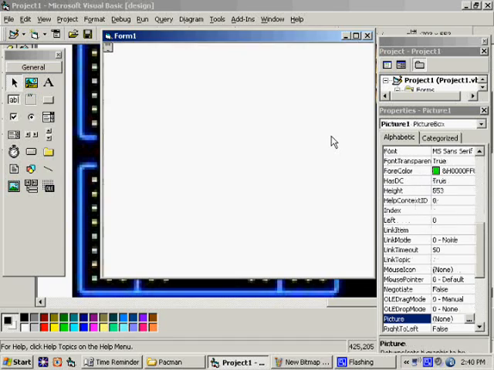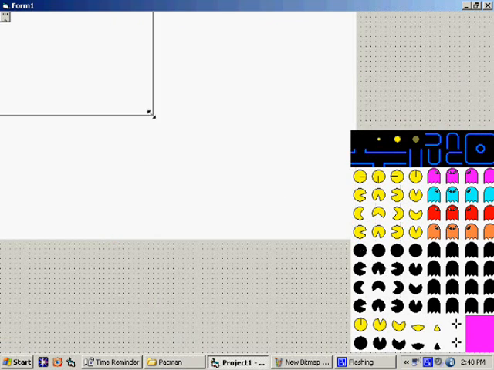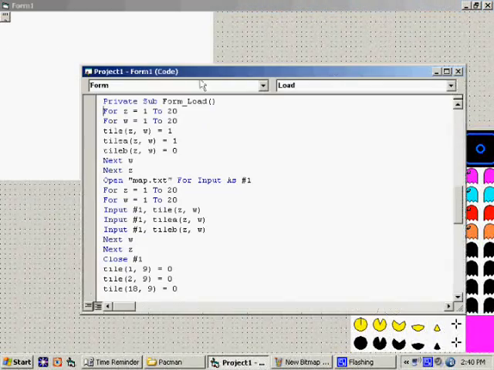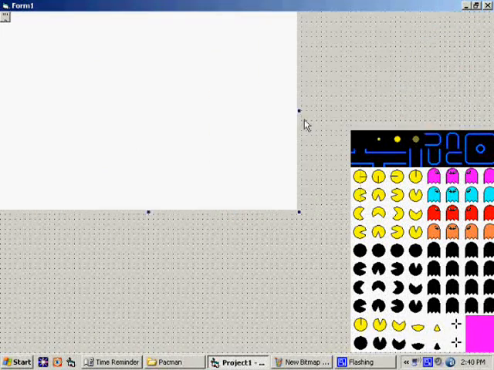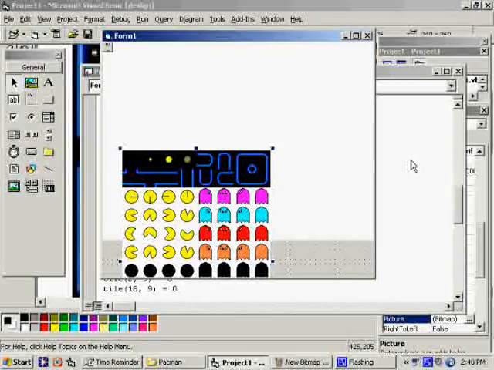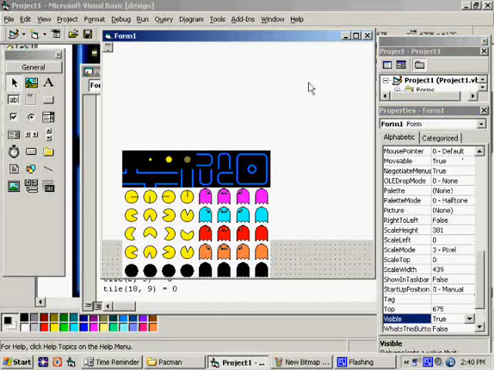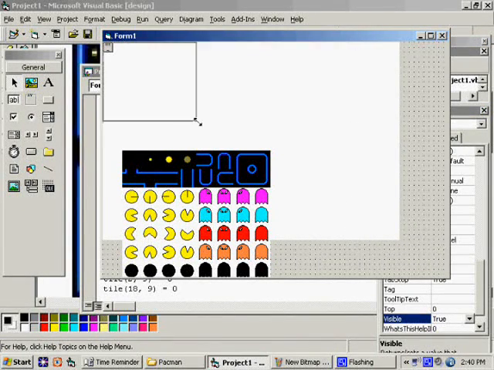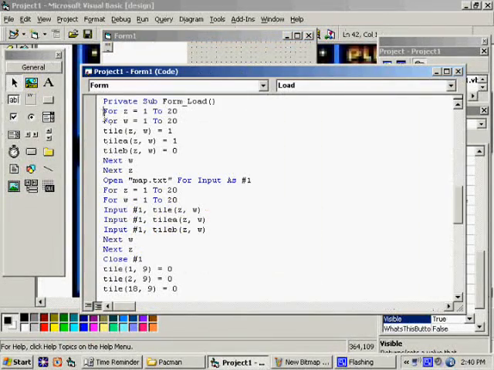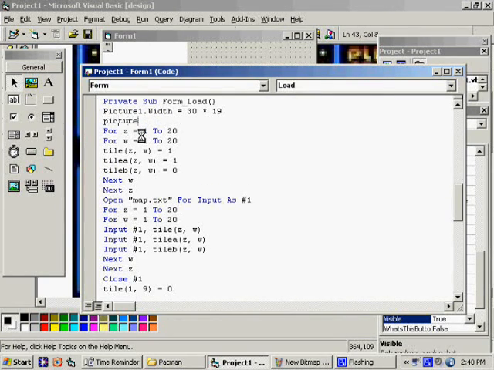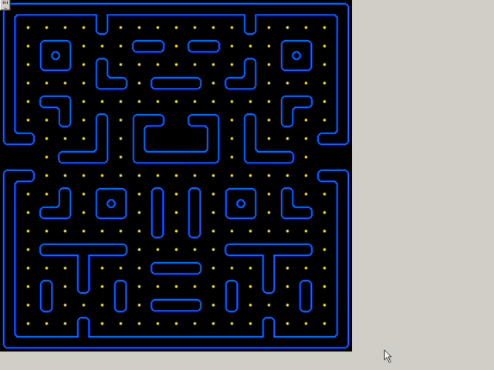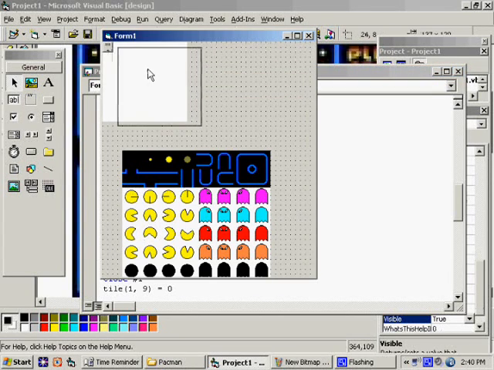Let's see. It's 30. I'm going to resize this picture here using code. So, where did I put that? Oh, the little mini map. Get rid of that. We don't need it since it was only for me to place things. This needs to go invisible again since we're done with the map editor part. And when the program starts, we should be able to say that picture 1.width equals 30 times 19. That's the number of pixels each tile is, and it was 19 tiles by 19 tiles. So there we go. It resizes it to the correct size. Of course, it's not centered and all that stuff, but I'll worry about that later. I can move this a little bit too if I want now. Cool.